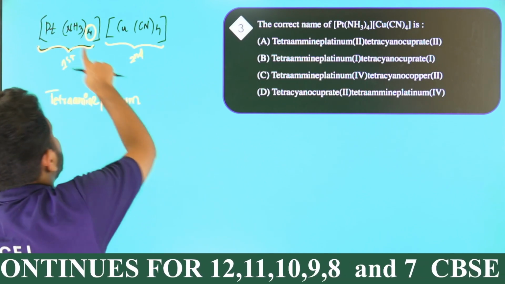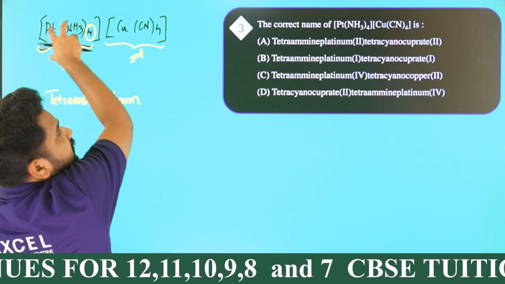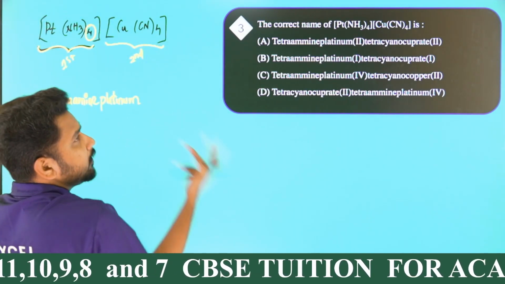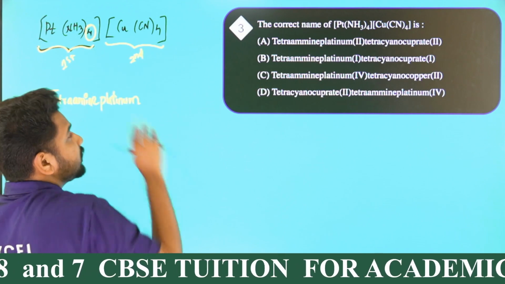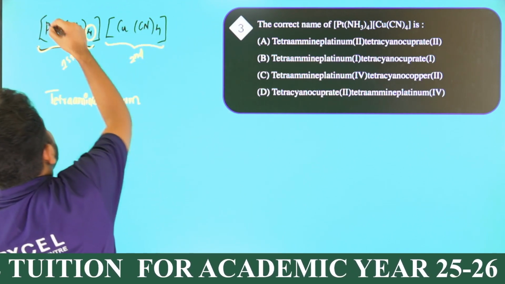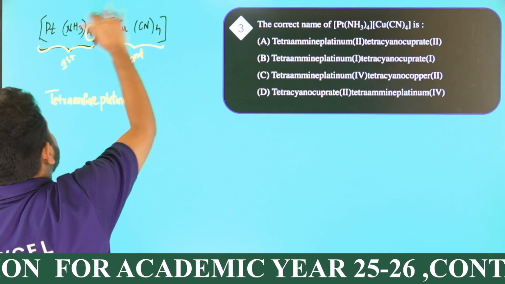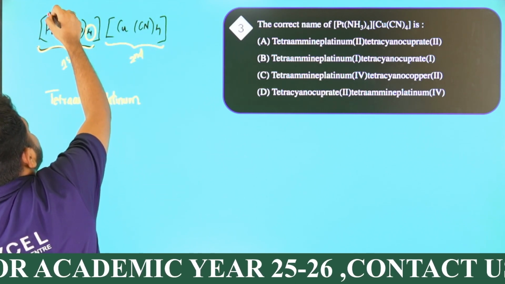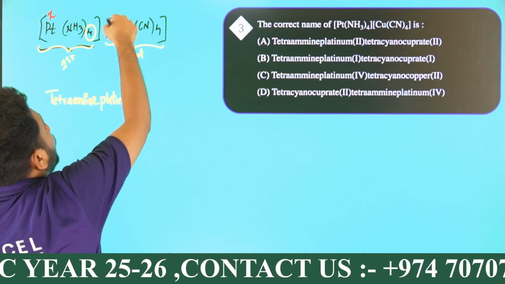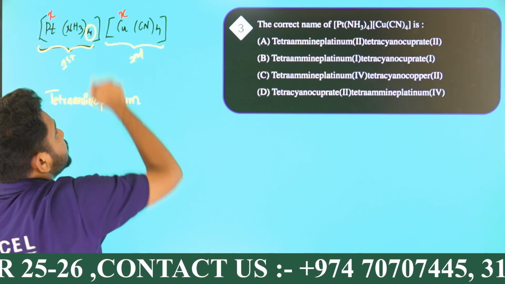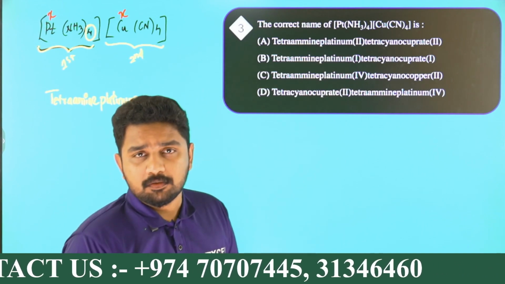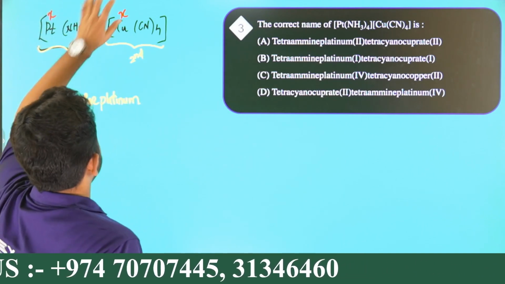Yes. Here you can see for both the coordination spheres, for both the central atoms, their coordination number is the same. For platinum, the coordination number is 4. For copper, the coordination number is 4. Then their oxidation number will also be the same. That is, platinum will have an oxidation state of X. Suppose I am taking it as X. And copper will also have X. Because we need to find both, I am putting both as X.